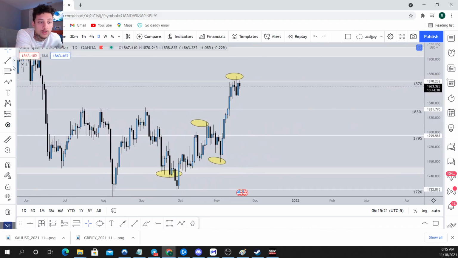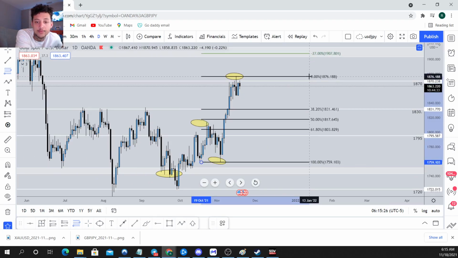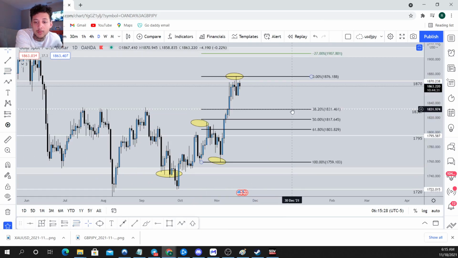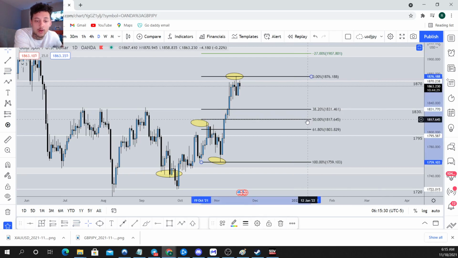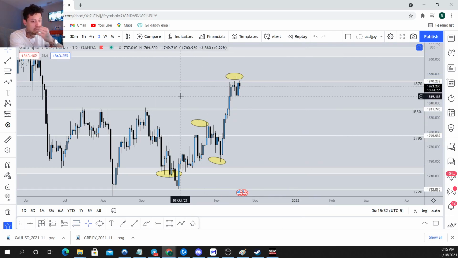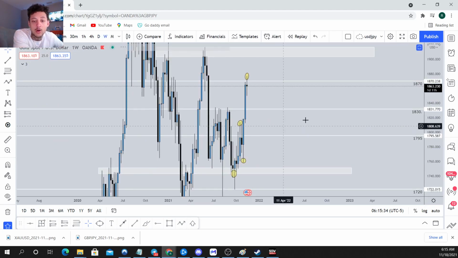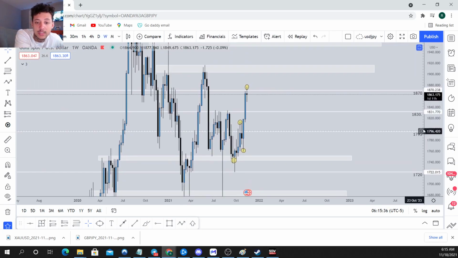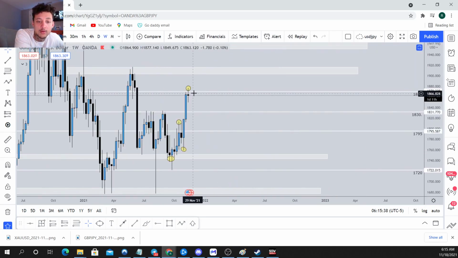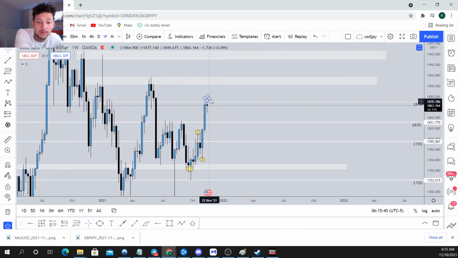So again, when it comes to the trend, there's multiple things you can use, such as your Fibonacci retracement tool, where we could see the 38.20% is right on the 1830 resistance level, right? And all I really did here on this weekly time frame was look at the candlesticks, look at my previous areas of resistance, and look at how momentum is holding within this current trend, which is very strong.